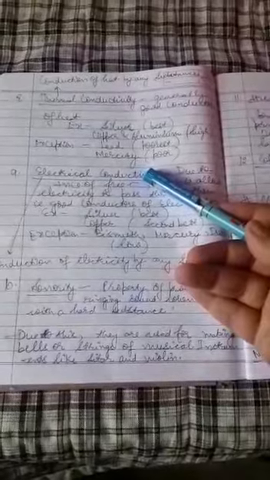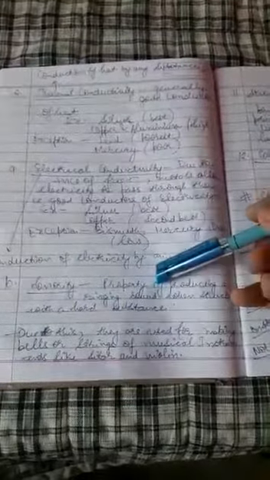Now, what is electrical conductivity? The conduction of electricity by any substance. When any particular substance conducts electricity through it, that is electrical conductivity. Generally, metals are good conductors. Next is sonority.